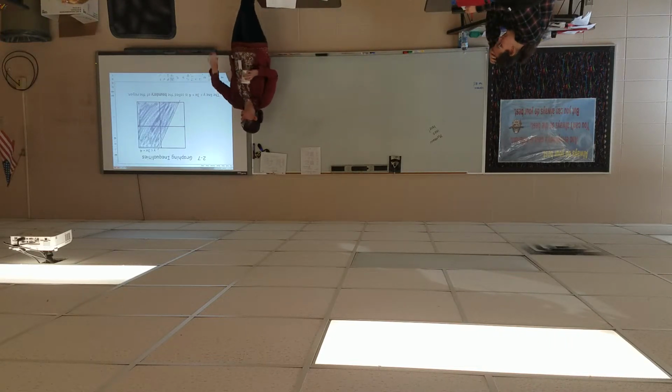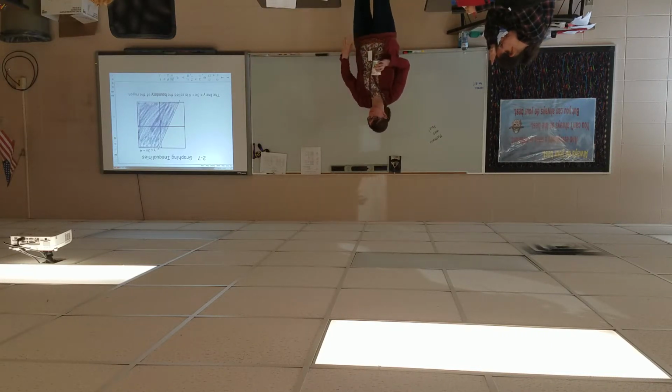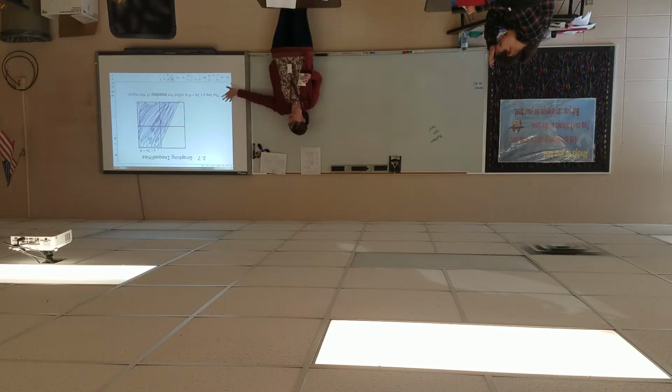Okay, so anyway, the line we draw though is called the boundary of the region, right, and we're either gonna shade above it or we're gonna shade below it. Okay? So, does everyone have this? Are we still going? If you're putting this in your notes, like I said, it's your notes.